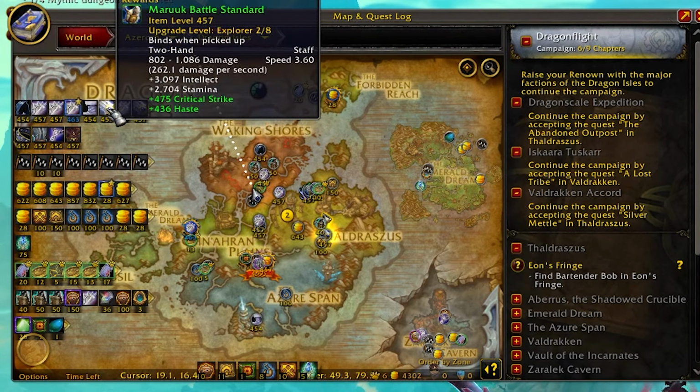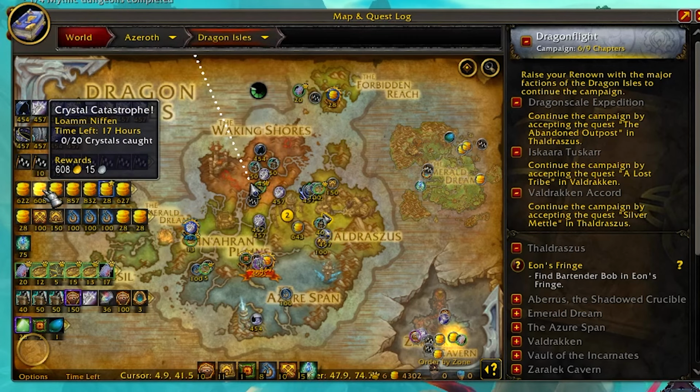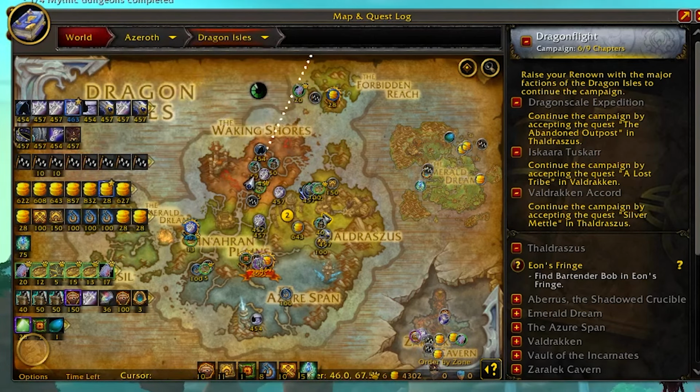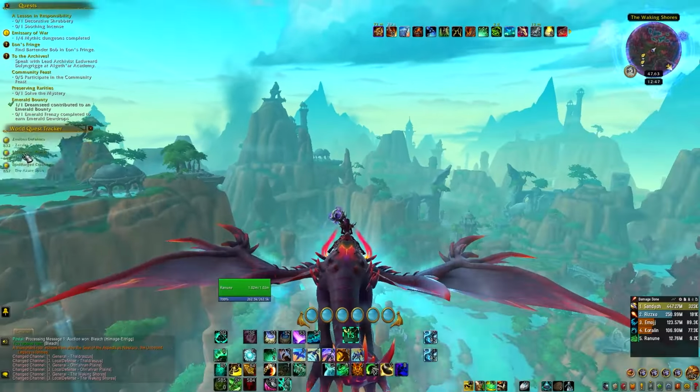So if you're looking for all the gear ones, if you're leveling an alt and you're looking for all the gear slots, or if you're just trying to grind gold and you want to do only the world quests with gold, you can select the ones with gold. If you want to do just the races, you can select all the world quests from here and just add them like this so that they all track in the World Quest Tracker on the left-hand side here.